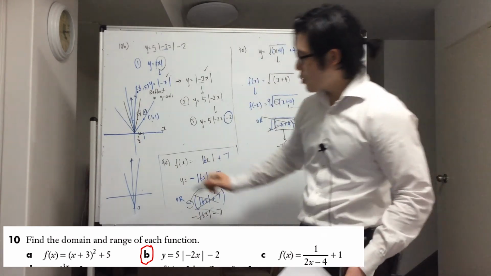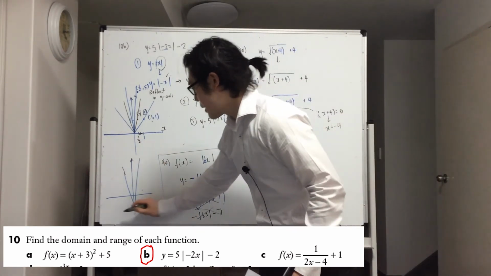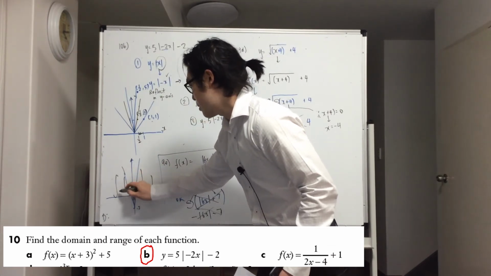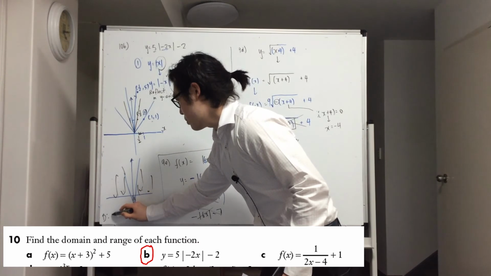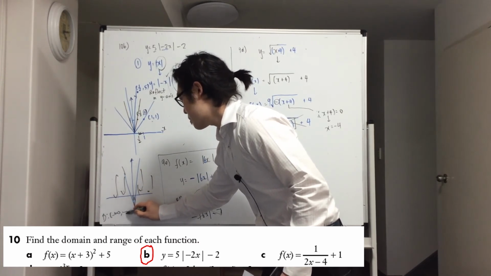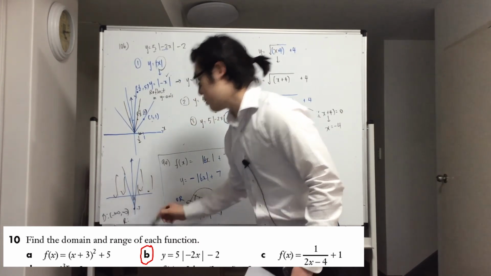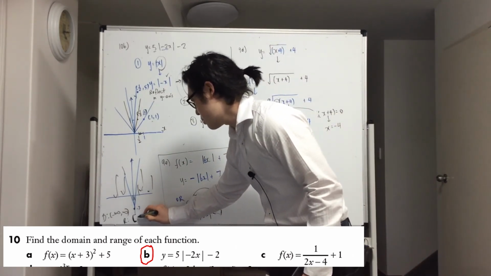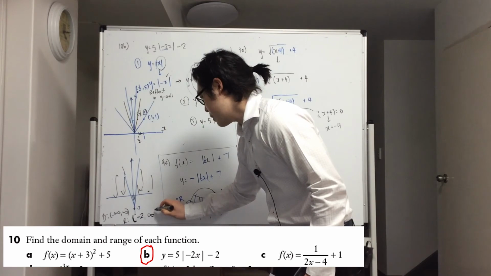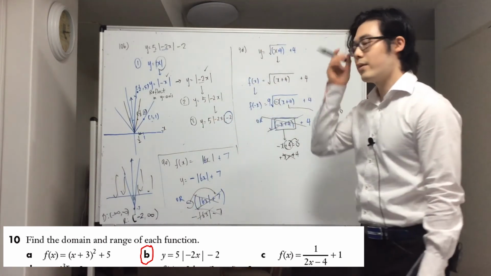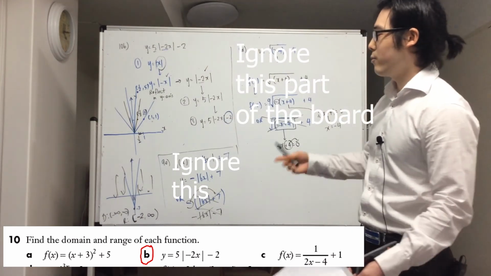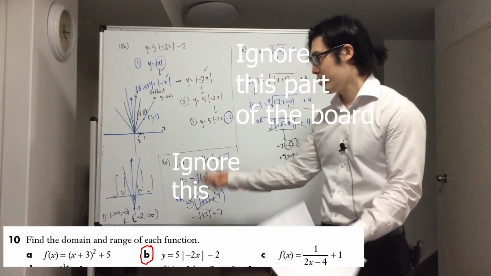As you can see, to find the domain and range here, for the domain, you can see it's going to take every single x value, all right? So that's all real. But the range, obviously you can see, just starts from minus 2 and up. So I can write including minus 2, so it goes all the way up. Yeah, so that's all you need to do, all right? Just draw a rough sketch of the graph, but it's the transformation order and how to reflect it that's important to get the actual graph, to read the domain and range.